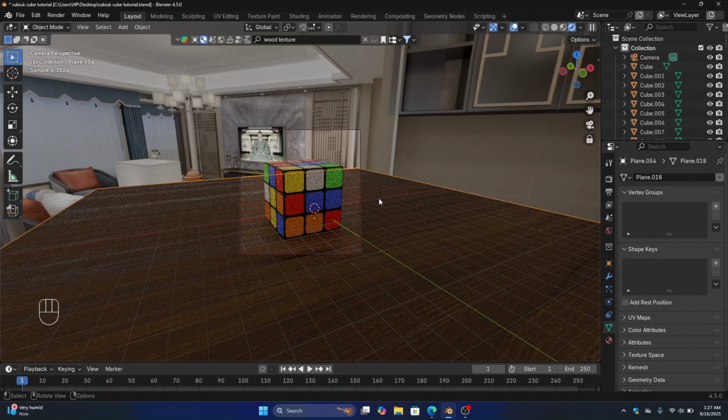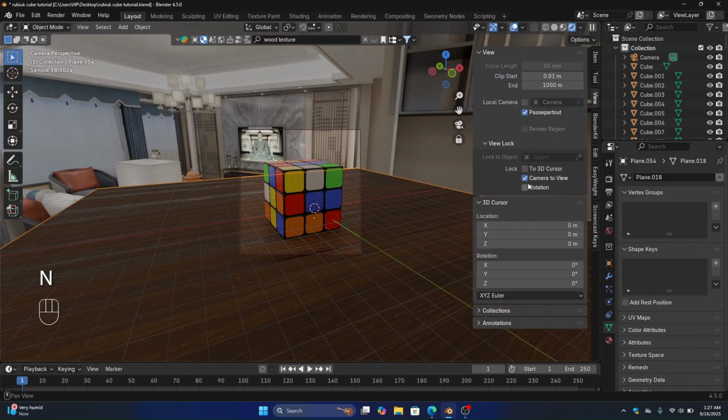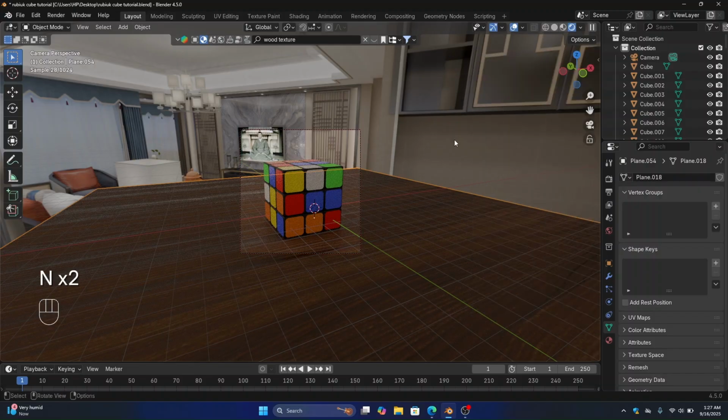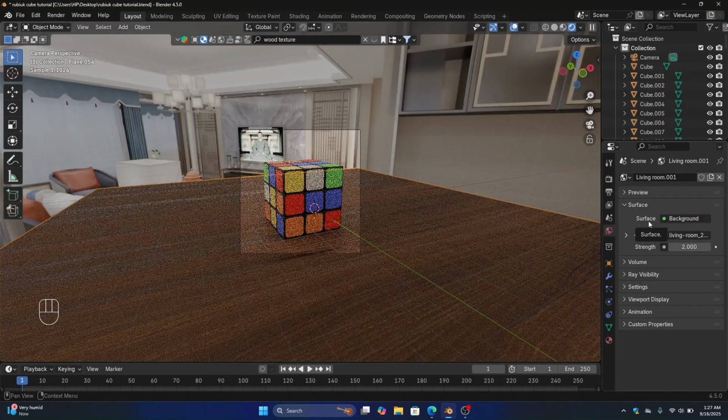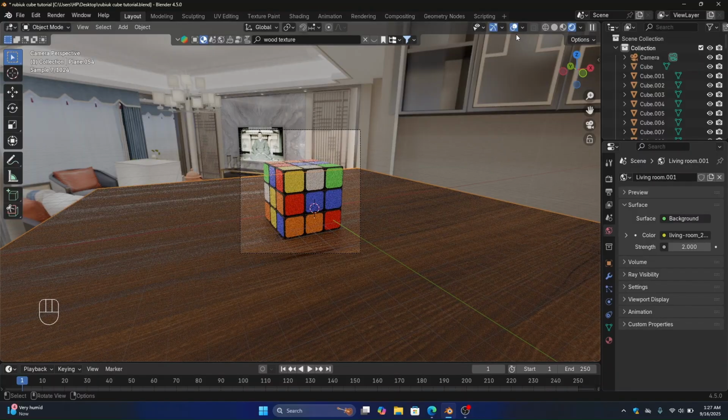Yeah, I want to grip this, and then we just have to press N on our keyboard to uncheck, and then go into this bar properties and increase the strength of it, like 2000. Yeah, it's looking nice.